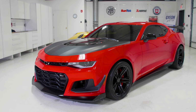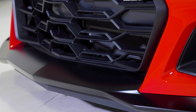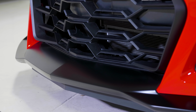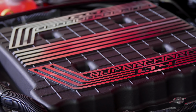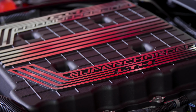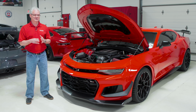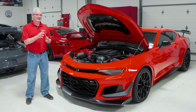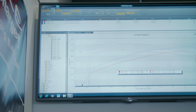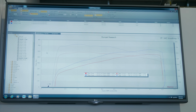First of all, this car, just looking at it, it makes a statement about itself. Very mean, very aggressive. It sounds crazy now, and the horsepower delivery on this is just unbelievable. What we ended up getting with just these mods here in dyno tuning, we gained 135 pounds of torque at the wheels, and we gained 85 horsepower at the wheels. And with that torque curve, it immediately goes up and stays relatively flat. It's like a John Deere tractor. At 2,500 RPM, I'm about 700 pounds of torque at the rear wheels.